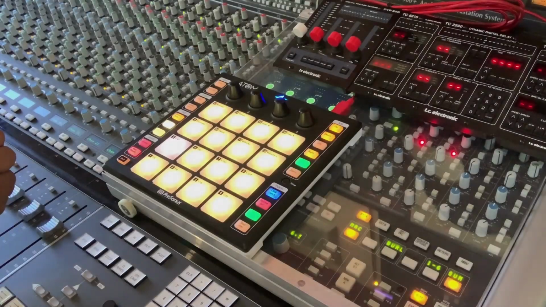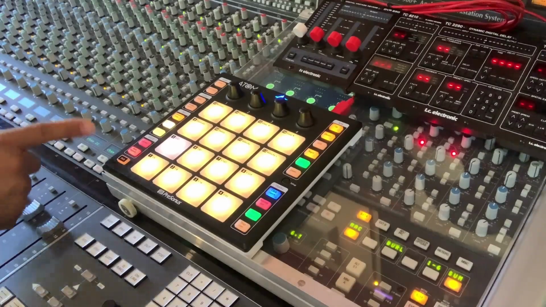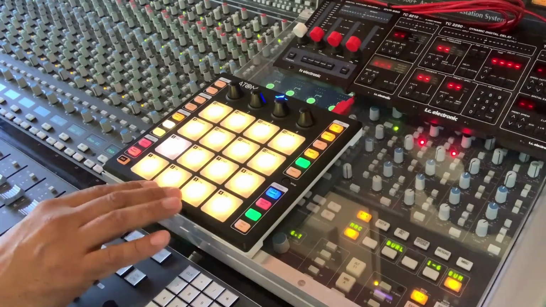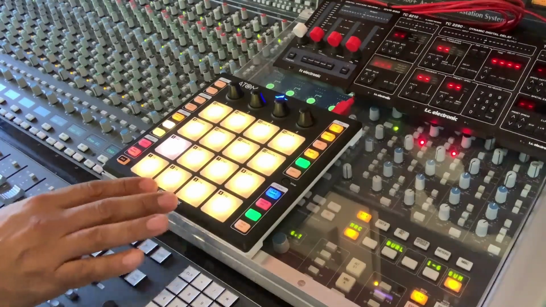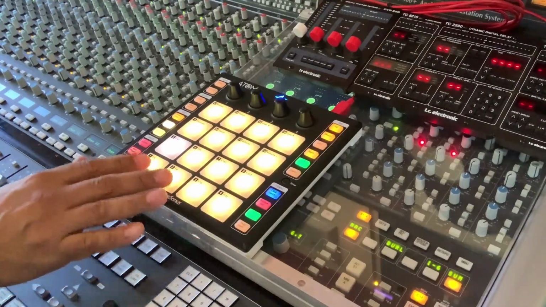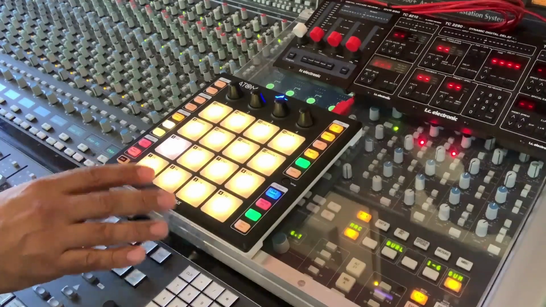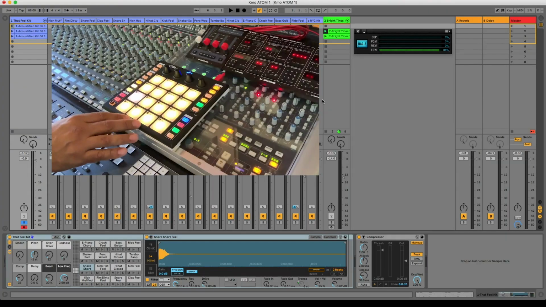Today I'm going to do this quick little video on the new Atom by PreSonus, which you see right here. It's the coolest little thing to program with, and we're going to talk about the new integration it has with Ableton Live, which is what you see up here. So I've programmed a simple beat using some of the sounds inside there, and I'm going to show you how you can do some of the control from Atom.